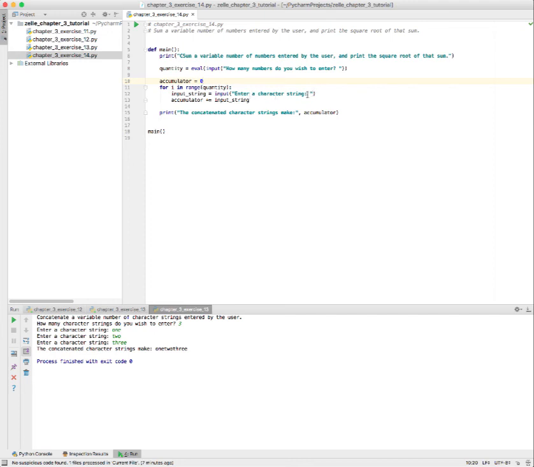Are we getting a character string? No. We're going to say enter a number. Okay, that looks good. Is it an input string now? No. Let's say it's an input value.